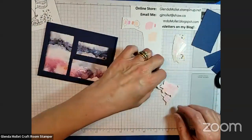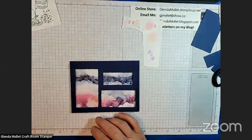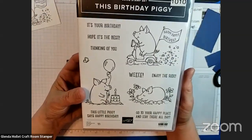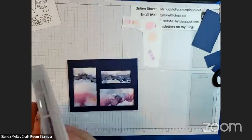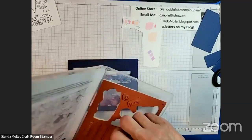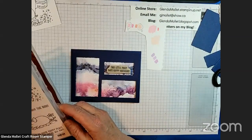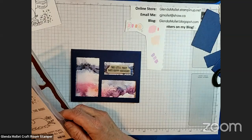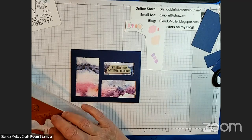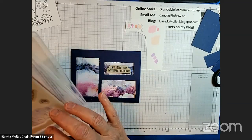So now while those glue dots dry somewhere that I'm not going to put my fingers in them, what kind of sentiment do you want on there? So the sentiment in here, there's the ones from the stamp set. This little piggy says, happy birthday. Or go to your happy place and stay there all day. Or just happy birthday. Where did it go? Oh, it's your birthday.